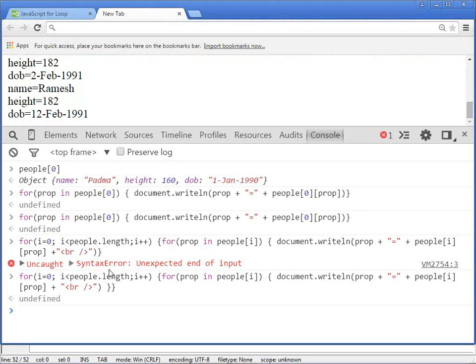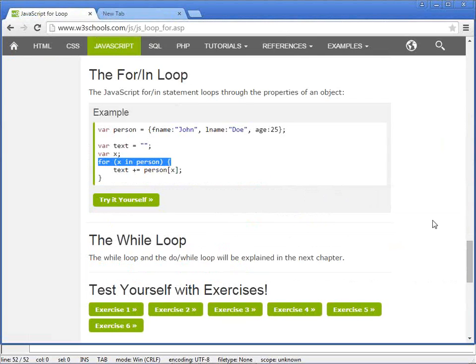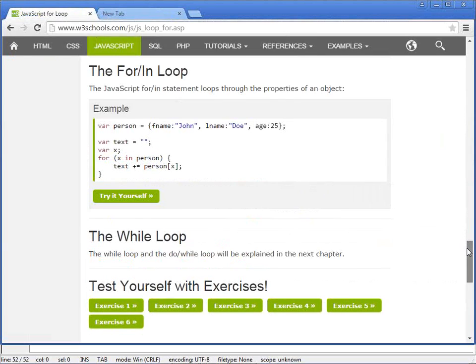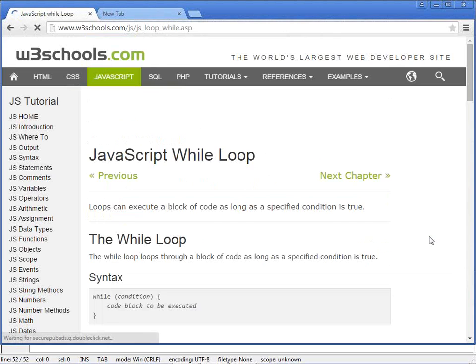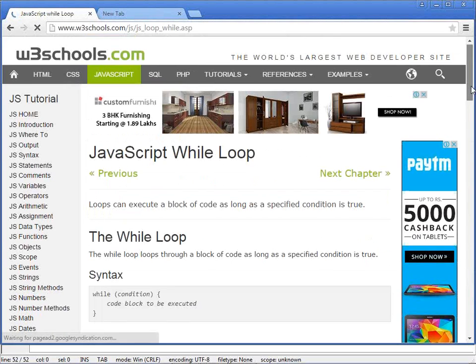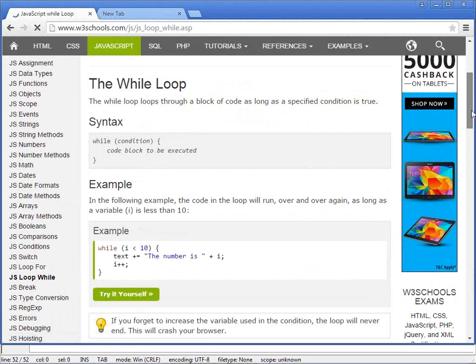So you are just trying the for loop, two models of for loop. This is one model of for loop, this is another model of for loop. You all know that. This one you got used to. Now this is what you need to get used to. While loop, you know that.